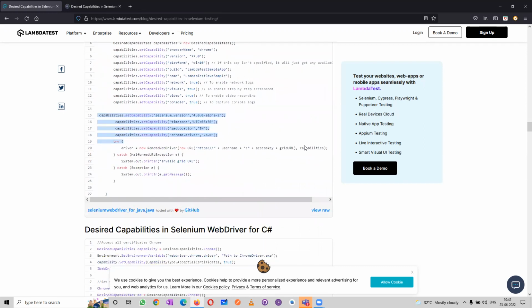he just came here and set the capabilities. What is this RemoteWebDriver? A class. What is RemoteWebDriver? It's a class that implements a driver interface.